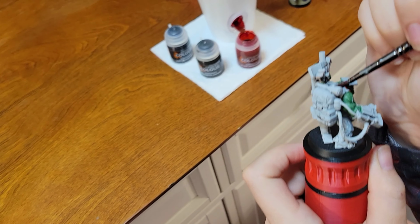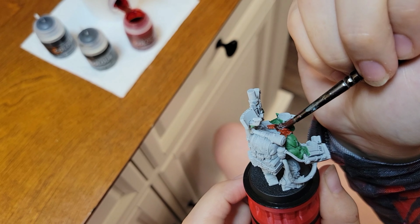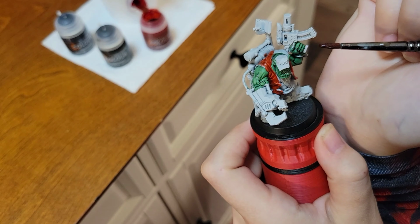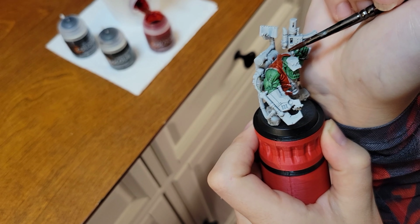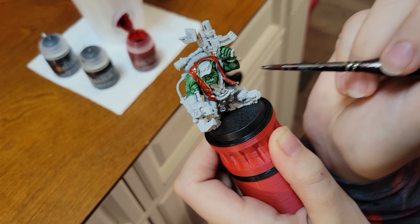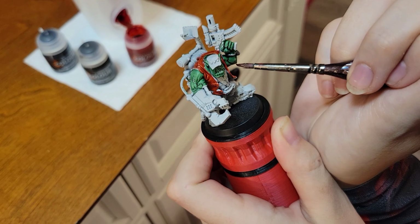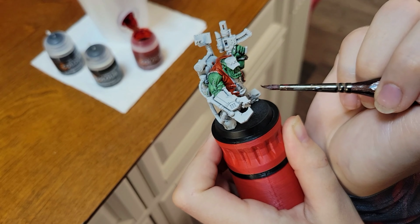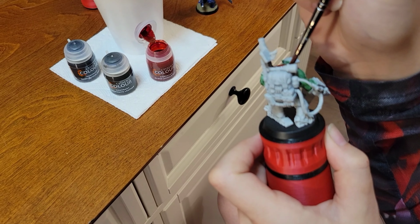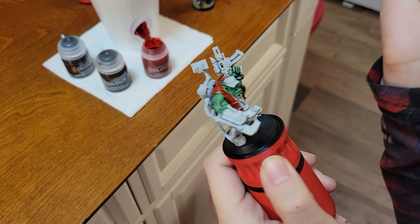So I'm just gonna go ahead and, need some more paint here. All right. So I did most of his jacket here, so I'm gonna move on to his pants. Let me just get the back a little bit here. And I'm gonna go ahead and do his pants just so you can see doing the bottom part of a model.